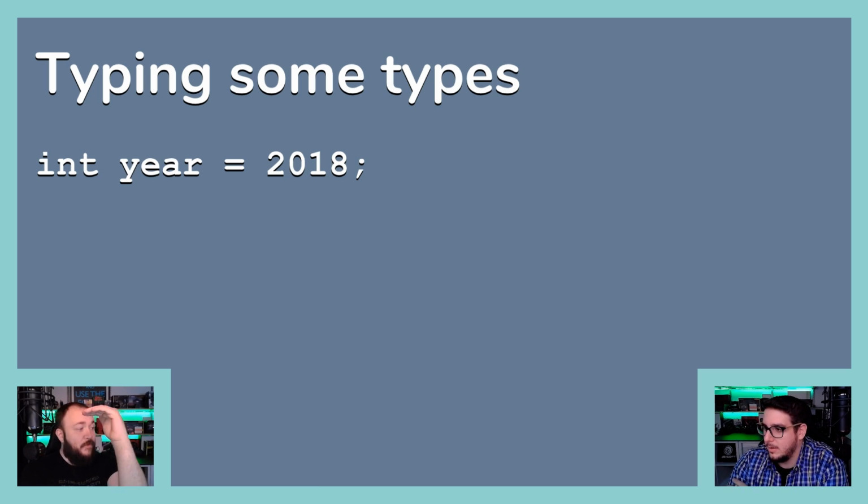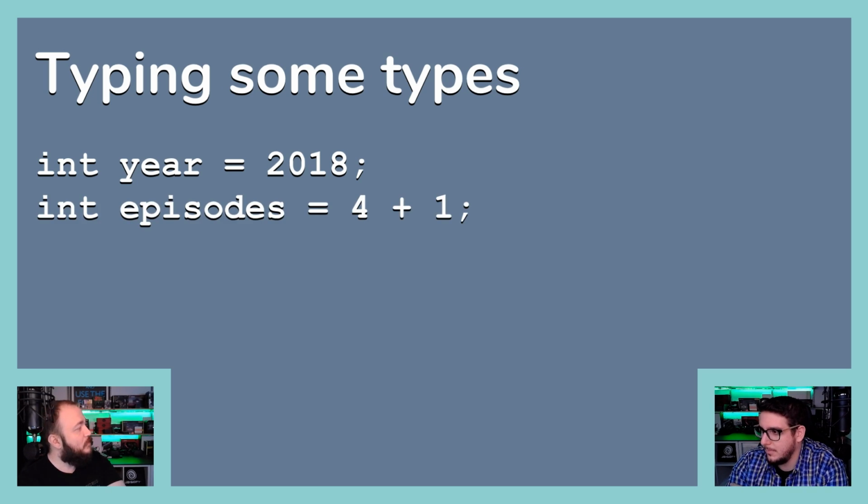In the following code, if someone says year, you would think that has to do with year or date. If I do number of episodes, it's 4 plus 1, because this is the fourth and we're recording the second one in a bit. Again, there's meaning here. We first calculate that value, which is going to be 5. It has the name episodes in it, and that is some context for us. But is there any difference between year and episodes? Just the value that they store.